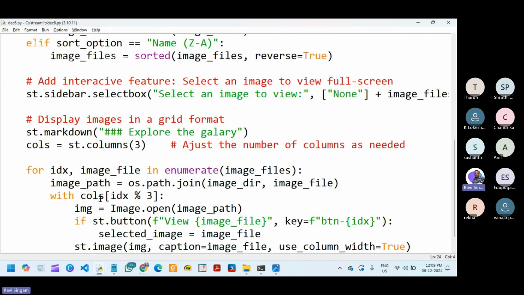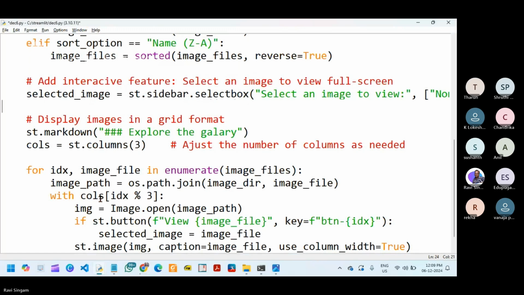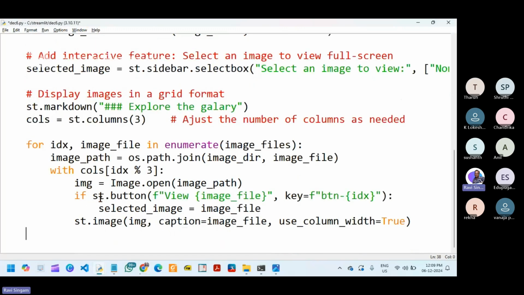Any image that they select should be stored in a variable called selected image. Any name that they select should be stored in a variable called selected image.